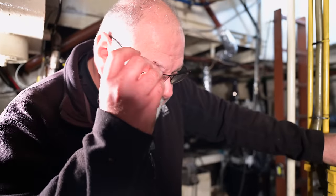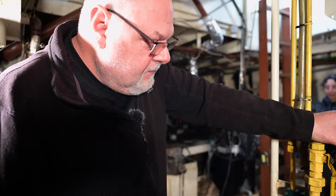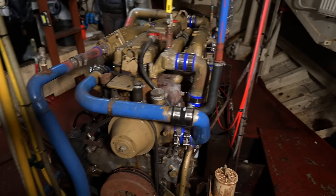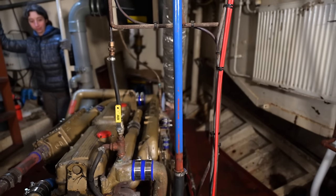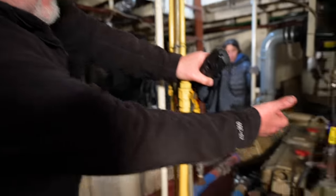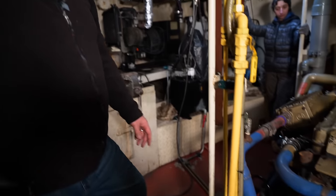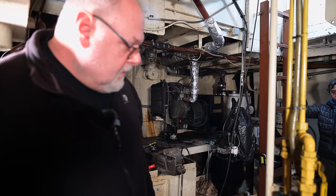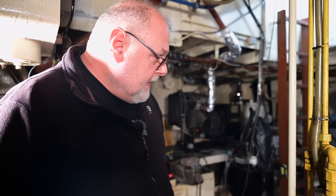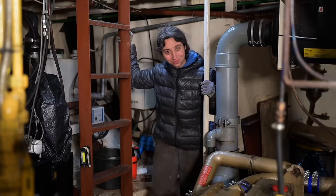The next step is to get some coolant water flowing into it so it can get it all bled as best as possible. It's a relatively complex system for a very, very simple method, but we've got to make sure that the engine will fill first, then it will start to flow through the keel cooling. So we'll have to vent air through this pipe in the engine and eventually we'll vent air through the keel cooling as it comes back through this. So it's going to be a mixture of opening vents until the water runs strong and without bubbles, close it off, top it up until we've got sight glass full of water, and then the magic happens. We start it up. Let's go.